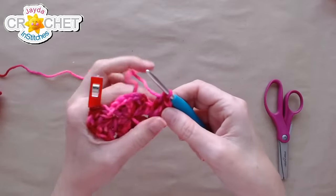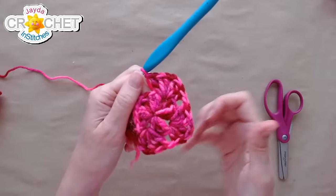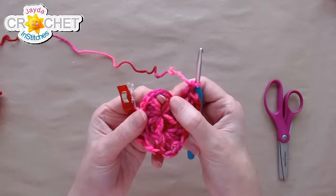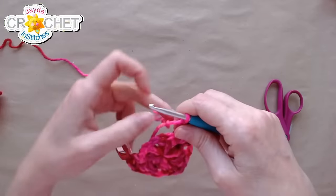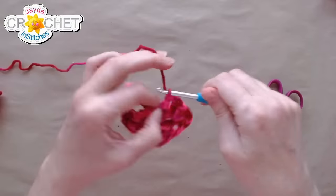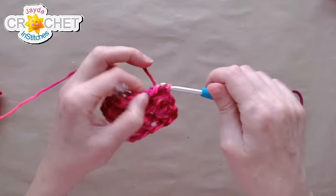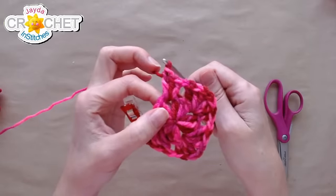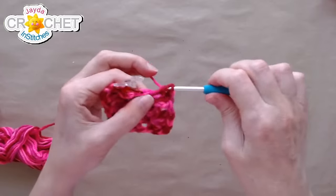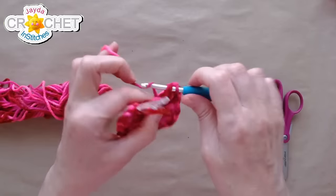So three double crochet, chain one, three double crochet, chain one. And we're kind of getting a bit of a gentle square here, obviously, as we start the bottom of this little bag. And then when you find your last space, you're going to work your last three double crochet, chain one twice into it. And at the end of row two, you'll have eight shells or 24 double crochets. And every single set of three double crochets is interrupted by a chain one. So this is to give us a bit of a circle-y, squarish bottom. We are going to turn it into a circle here in a minute.